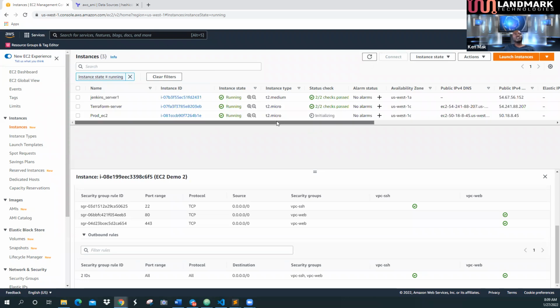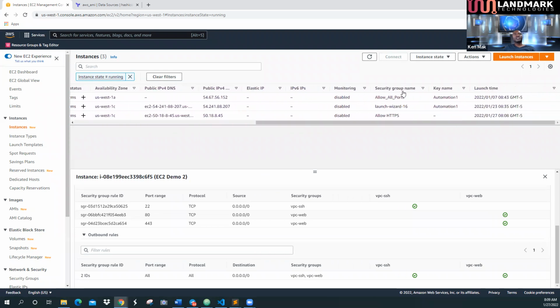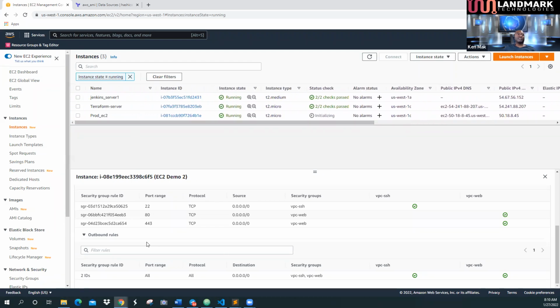It is still initializing at T2 micro. When we look at the security group, it is allow HTTPS. That is the name we gave it. We didn't associate any key with that instance. But we are more interested in looking at the security group, right? In looking at this particular security group.